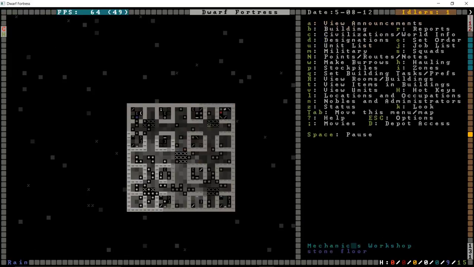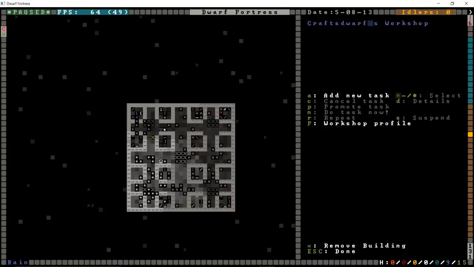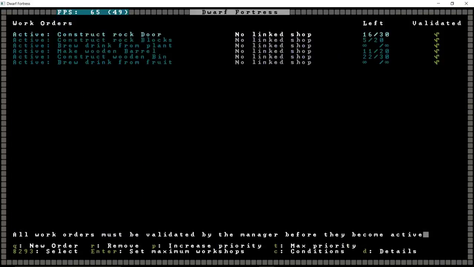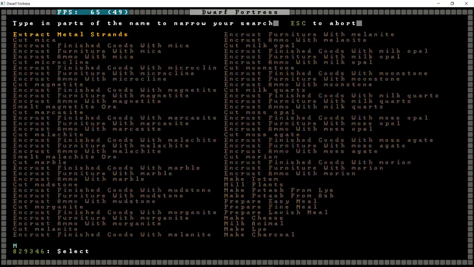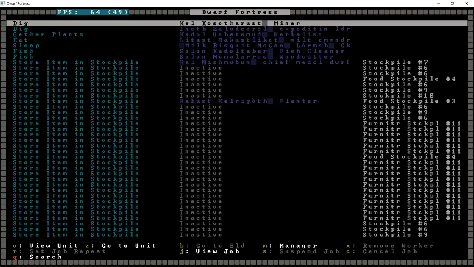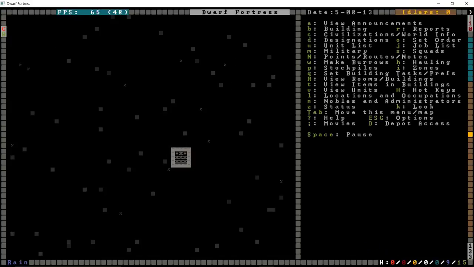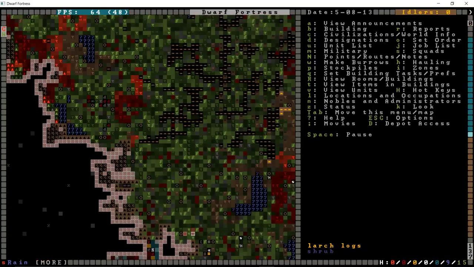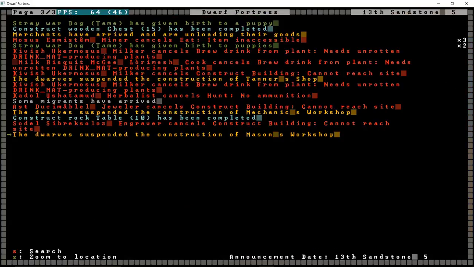Okay. And then once these workshops have been completed, we'll go ahead and start doing some other stuff. I'm also going to look at some jobs and take a look at our manager and see if we have mechanisms set up. We do not, so mechanisms. We'll just go and make 10 of those. Hopefully, in a pretty soon episode, once we have all our military set up and we don't have to worry about raids and whatnot.